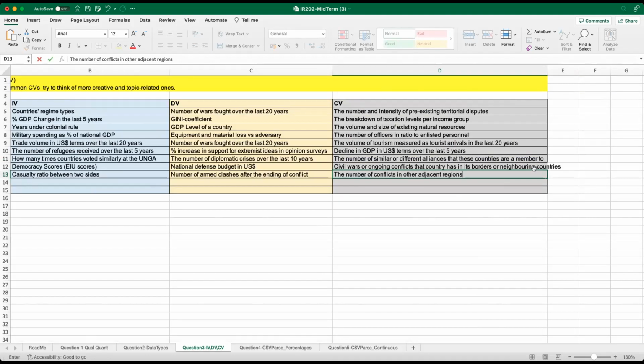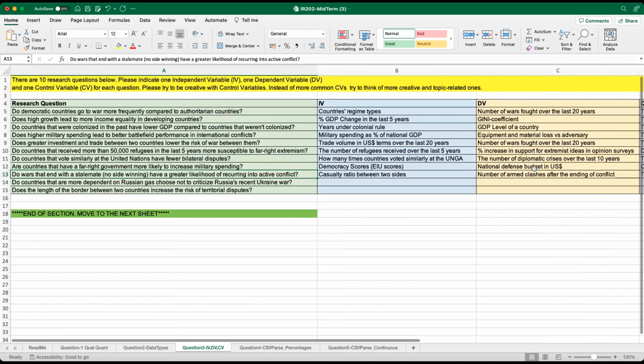There are some parts of Southern America or Sub-Saharan Africa where this is the case. Two sides are fighting, they end the conflict. They don't fight necessarily on their own, but they start fighting with other countries in the region. So that's why the number of armed clashes after the ending of the conflict also increases substantially.